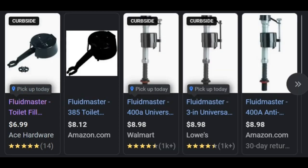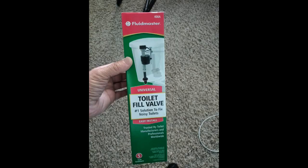So because this 3D model is based on the Fluidmaster, here are some options. Looks like generally around $9. You can use just the Fluidmaster top, over here on the far left, and that is all you really need. But it's really hard to find those tops, and for another couple of dollars you can get the whole Fluidmaster. The 400A seems to be a pretty inexpensive model, right around that $10 range.